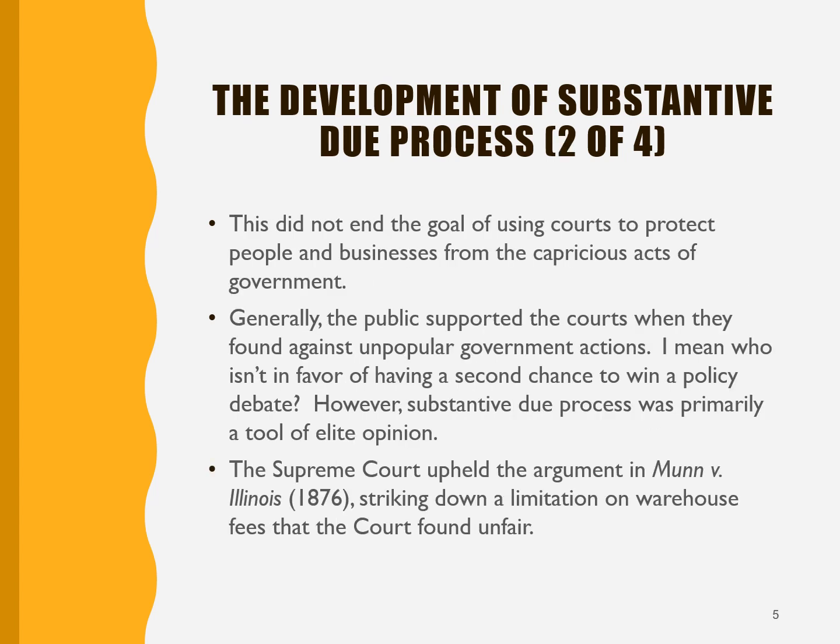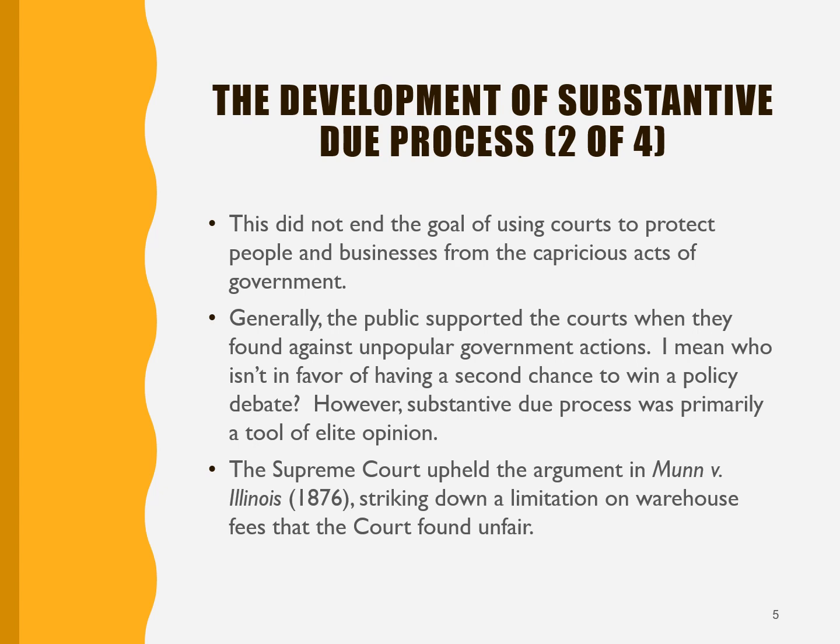This did not end the goal of using courts to revisit actions, particularly unpopular actions by state legislatures. Rather, the public supported the courts when they struck down unpopular government actions. However, when we talk about substantive due process, we're usually talking about a tool of elite opinion, whether the people who had some power were able to create a reasoned argument for why a state legislature did not act in the best interest of the public.